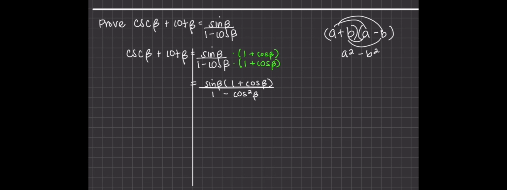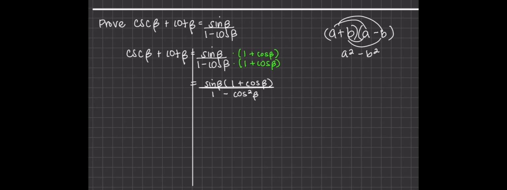Now, why did I leave the numerator as factors? So this has 2 meanings behind it for me personally. One, I like to do one step at a time. If I'm trying to combine everything into one step, I'm going to get lost. And I'm going to forget what I did, how I did that. And then when I'm trying to look back on my work, I'm going to be like, well, I don't know what I did, and have to do the problem over again. So I prefer personally to write each step out. It doesn't matter to me if it takes an extra 10 seconds to write it out. I would just rather do that. It's going to save me stress and headaches later.